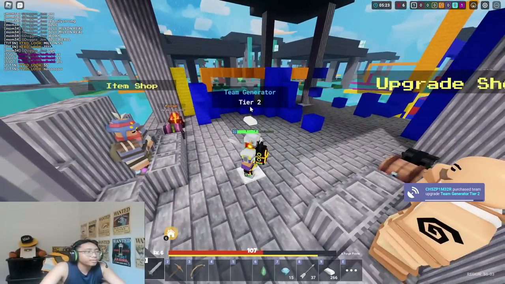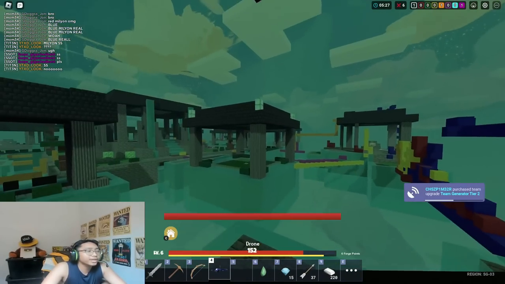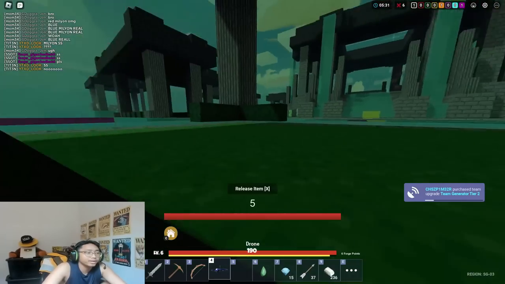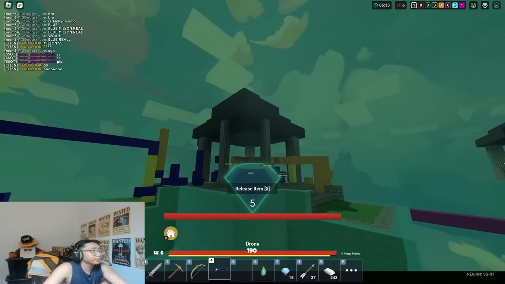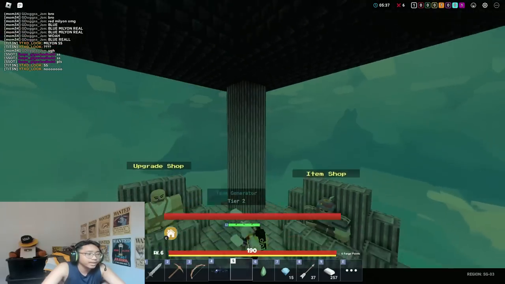Wait, I need one more dim. Where's my cyber? He broke it. Alright, we got one more. He's trying to get diamond hammer and try to burst me with that. Haha, nice try. I need that. I'm getting tier 3. Bye-bye. Get that, baby girl.